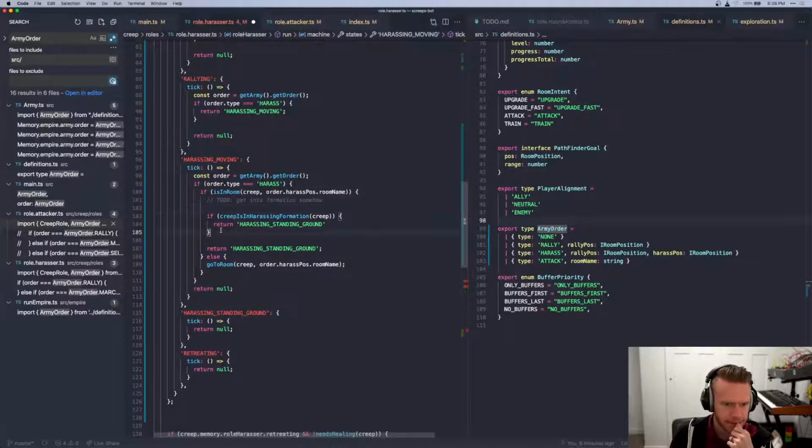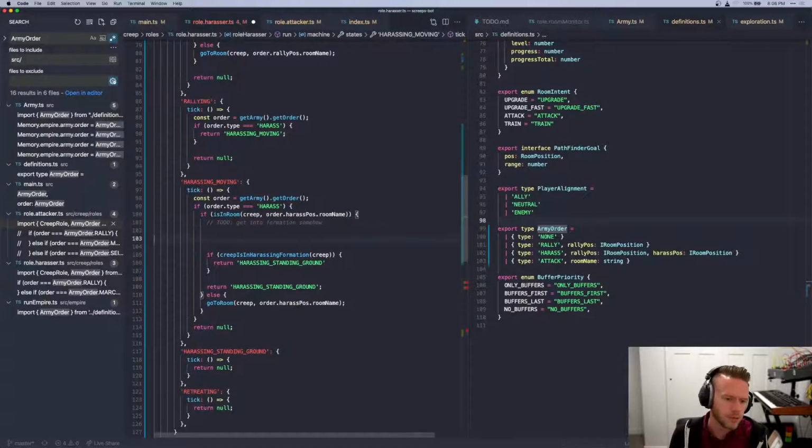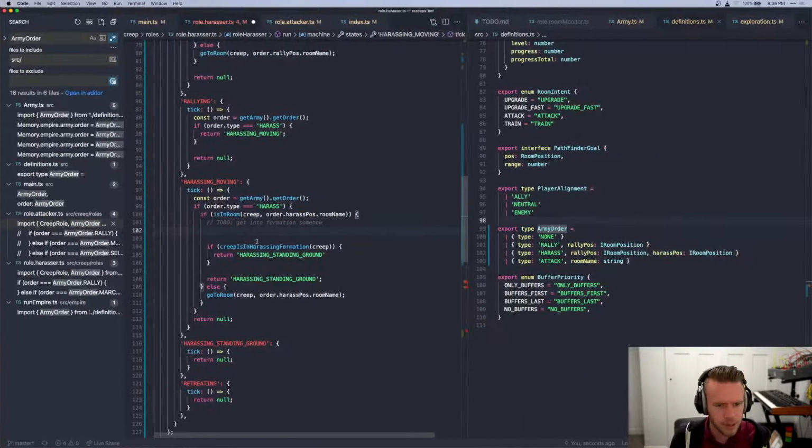So let's see. So if we are in harassing formation, stand ground. Yeah, should we go ahead and implement this then? No, let's get the really high level stuff first. So basically, I'm not going to build this yet. I'm just going to get close to this, and that'll be good enough.